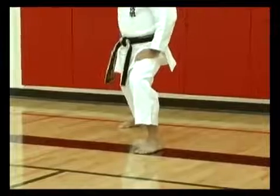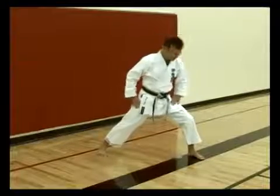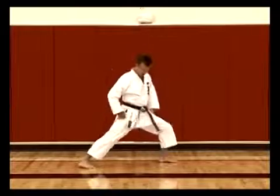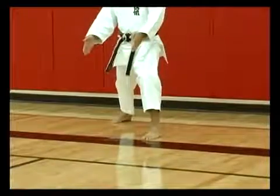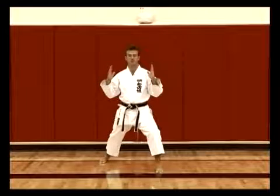Literally front stance, making sure the front knee is bent. For this stance, we need to have it long. So from the side angle you can see, it's a long stance. And also, we must have some width in our stance. The width of our stance should be about our shoulder width.